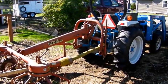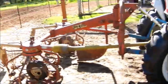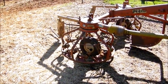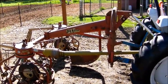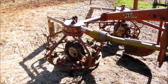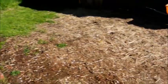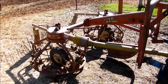I have it hooked up to the Ford right now just for moving it around. I might end up using the Ford to ted, but anyway, that is the Hay Bob and I'm pretty excited about that. It's going to be nice to have a backup hay rake — I still have the IH side delivery, so if something goes wrong with either one of them I can still rake my hay.